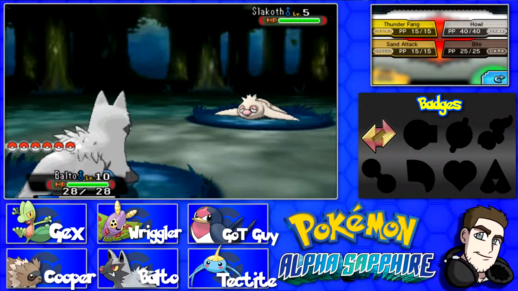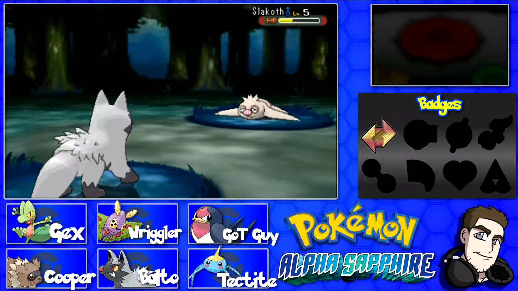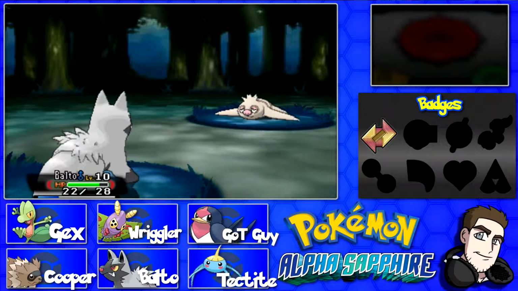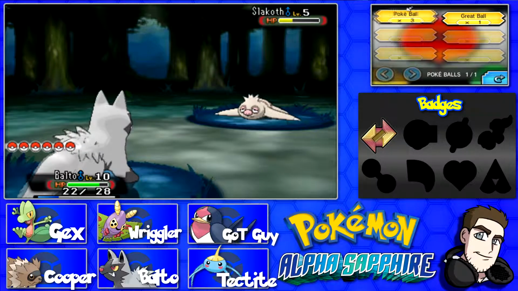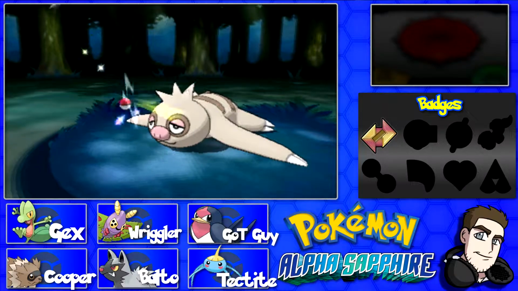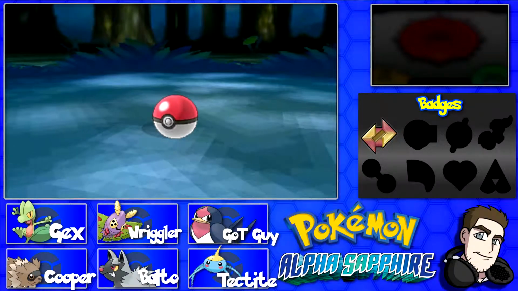We're gonna go for the bite. Hopefully this doesn't knock it out. Oh my god, that did a lot of damage. And that didn't do a lot. So what we're gonna do is this. We're gonna go and catch it. Oh, thank goodness. And I just got a Great Ball too, so I shouldn't be worried about not having Pokeballs. We're gonna catch it in a Pokeball, because this is such a cool Pokemon.